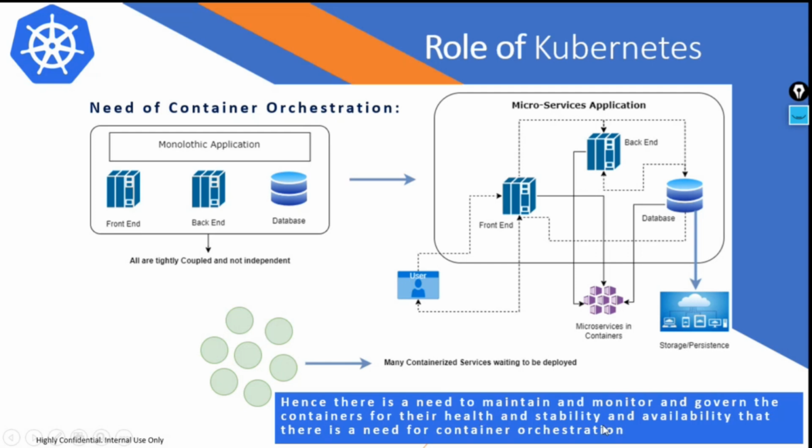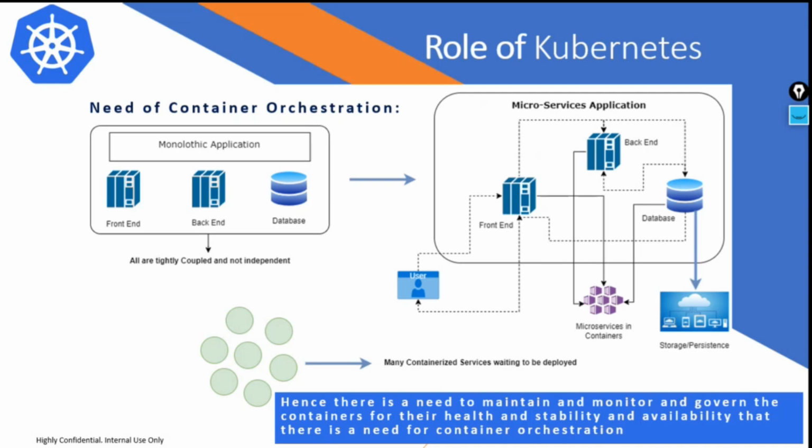So there is a need to maintain, monitor and govern the containers for their health, stability and availability. That is why there is a need for container orchestration. Do you understand why there is a need for something which can coordinate the microservices? Like the example I gave earlier about the orchestra: there are hundreds of musicians playing their instruments, but one conductor conducting the entire music. He has a sharp ear. If one string goes out of rhythm, the conductor immediately understands which instrument has gone wrong.